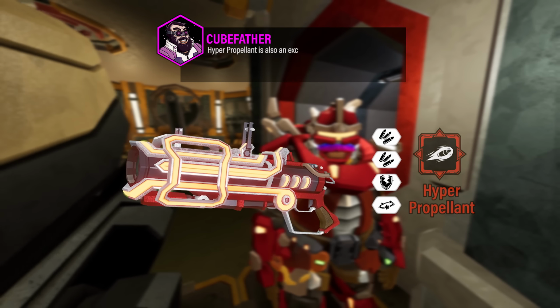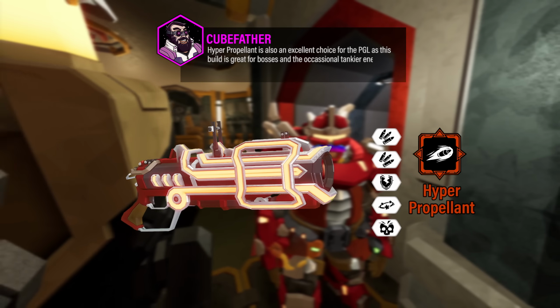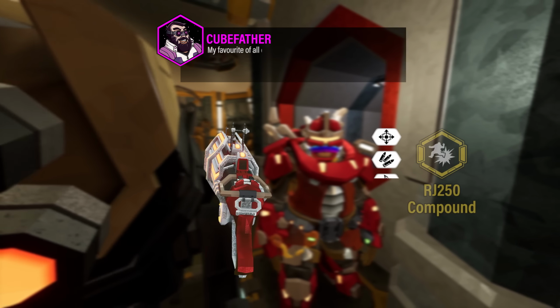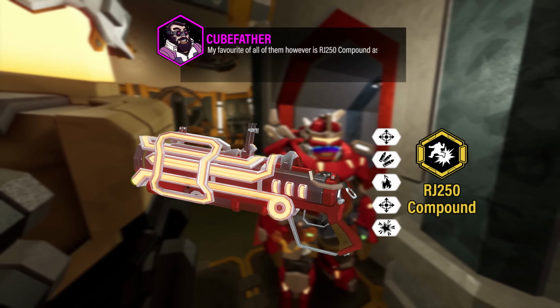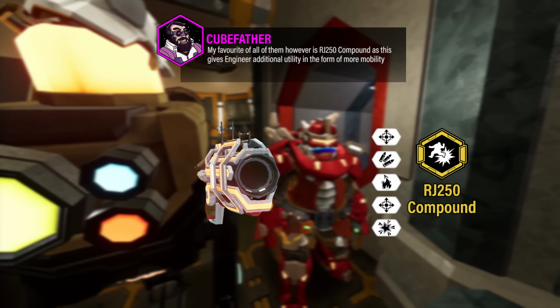Hyperpropellant is also an excellent choice for the BGL, as this build is great for bosses and the occasional tankier enemy. My favourite of all of them, however, is RJ250 Compound, as this gives Engineer additional utility in the form of more mobility.